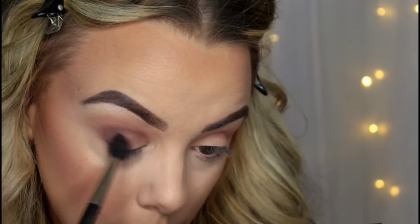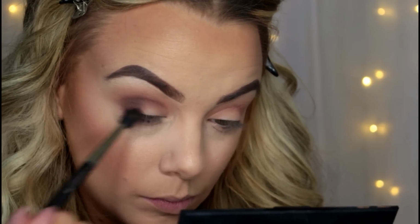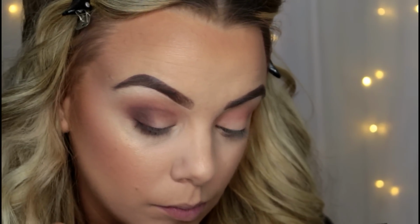Another tip is just to make sure that you've got good blending brushes. The one I'm using now is from MAC and it will last me a lifetime. So in terms of money, it's for a lifetime, it's not really a lot of money. I think it was about £20 or something like that, but it's a very, very good blending brush.